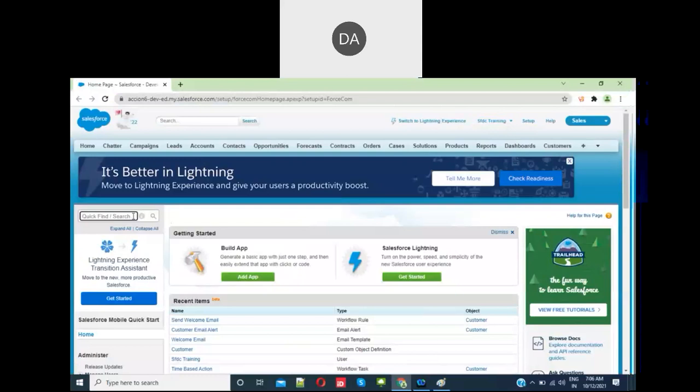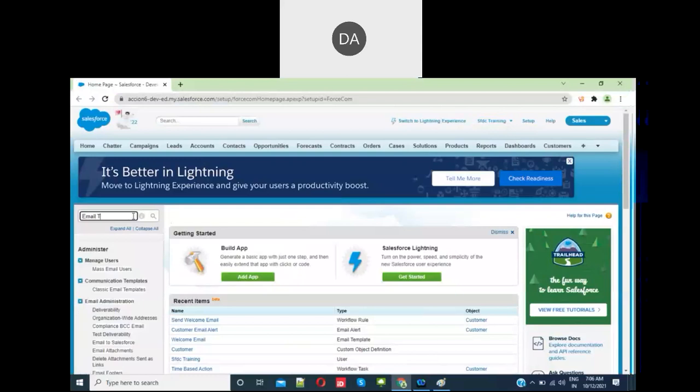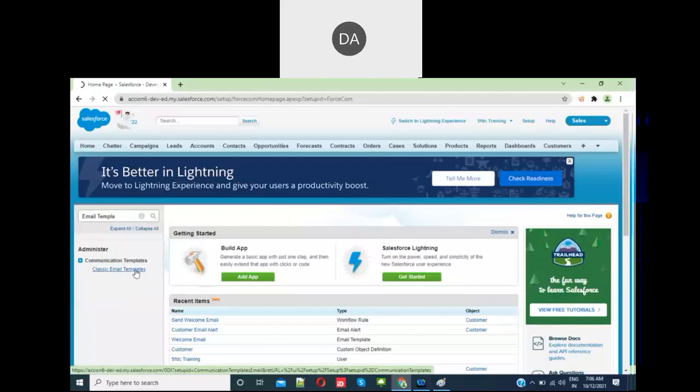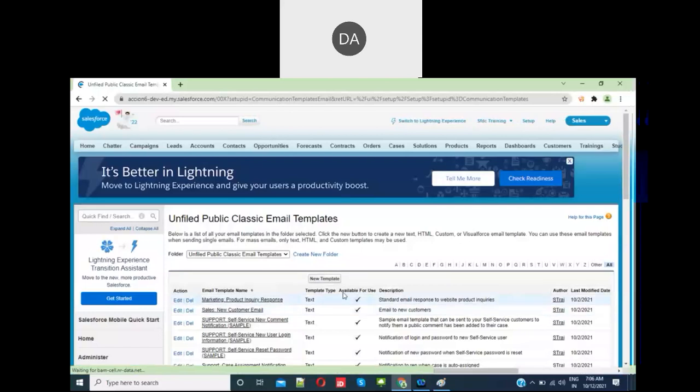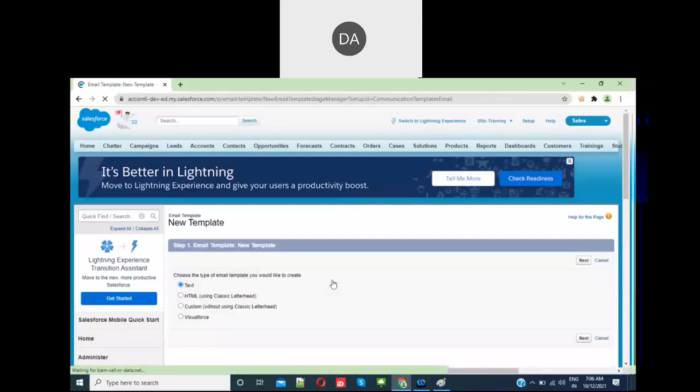Go to email templates. So for HTML using classic letterhead, there is an option.